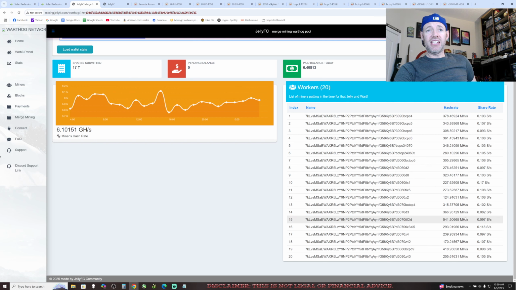Some of these you can see are doing all right. Like, see, this one's doing over 400. This one here, I knew this one was going to do really good. This one's doing 541 mega hash. This is probably the one I figured would probably do the best.